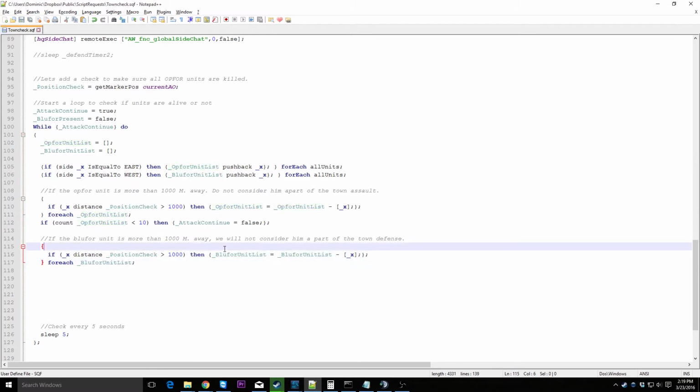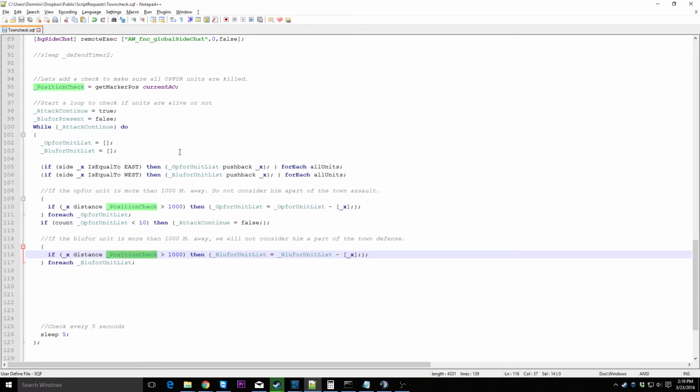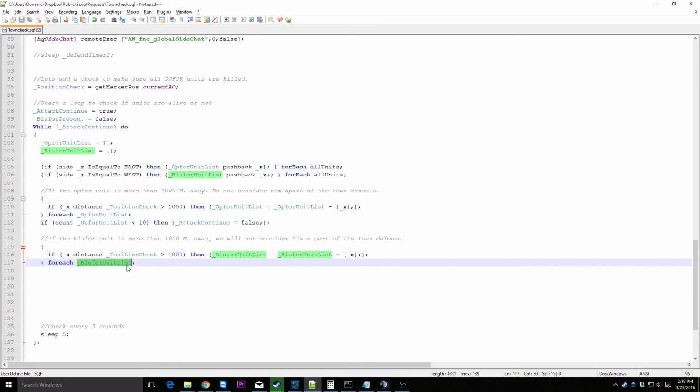Okay, and then we'll go ahead and just subtract. So what happens here is if the unit's distance from the position check, which is the town position, is greater than 1,000, then we take them out of the blue 4 unit list. So it filters it down, and now we only have blue 4 units that are close.